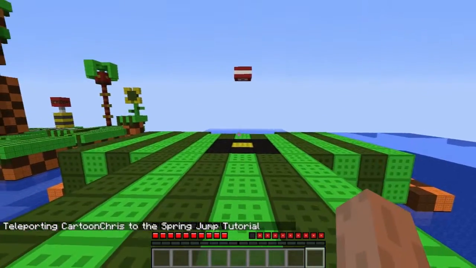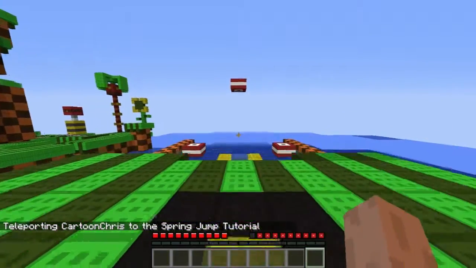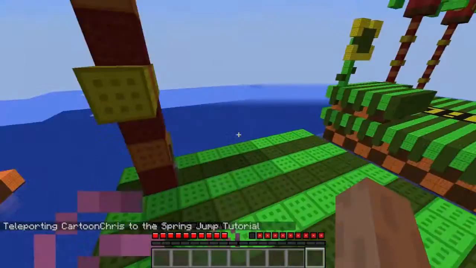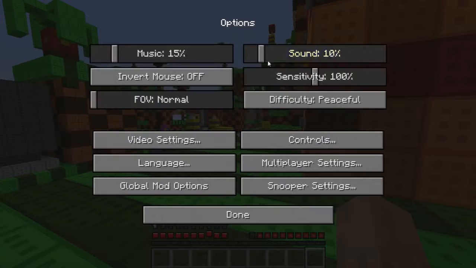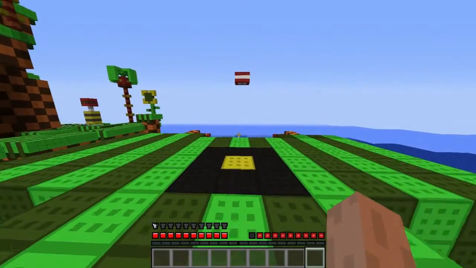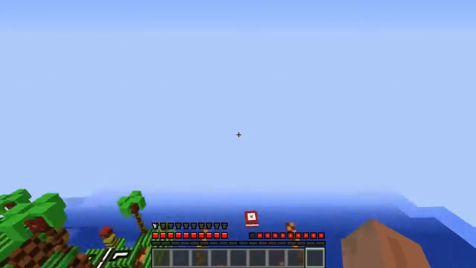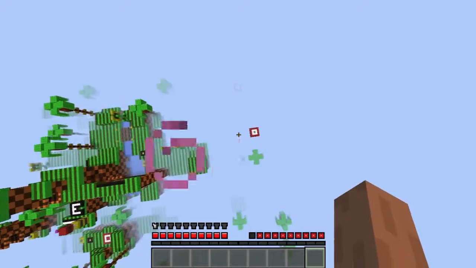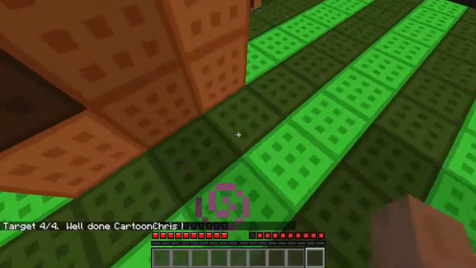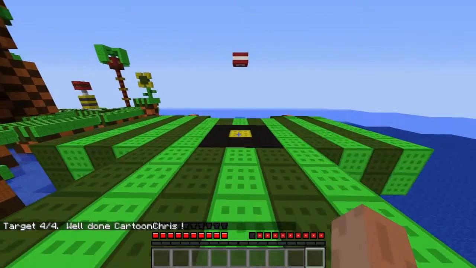Right, so let's jump. Go. No. What? What happened then? Right. Let's just turn the sound up and music off because the music is not really action packed in this. Right. Go on. Go on. You can. Yes. It's number one done. Right. Let's do this again.